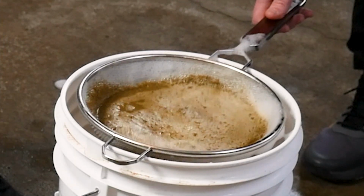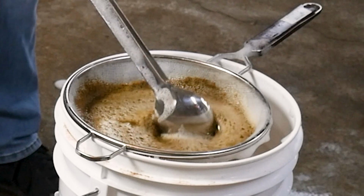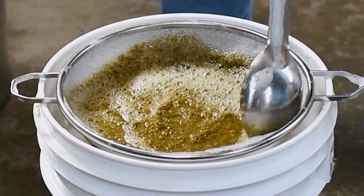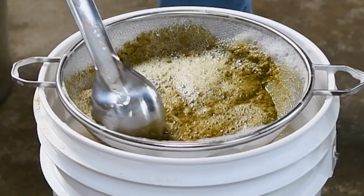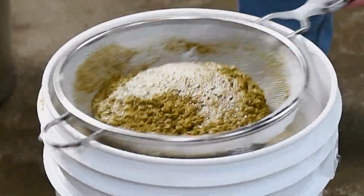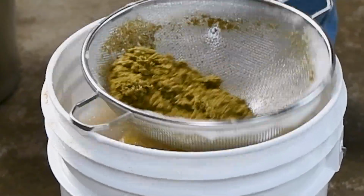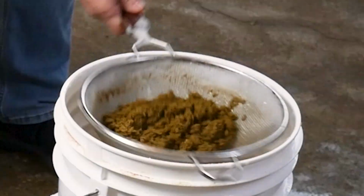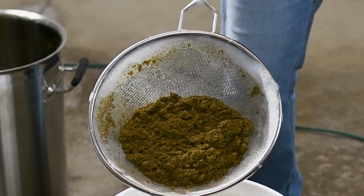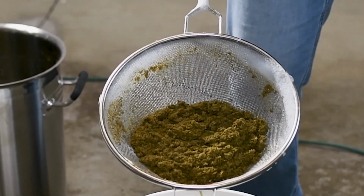Set that aside and just take our spoon and stir it up here a little bit. That'll help let that liquid get down in there. Good enough. Then we'll just give her a little shake like this. And that's it. That's what we're trying to avoid getting into the fermenting bucket. As much of that as you can avoid putting in there, the better.